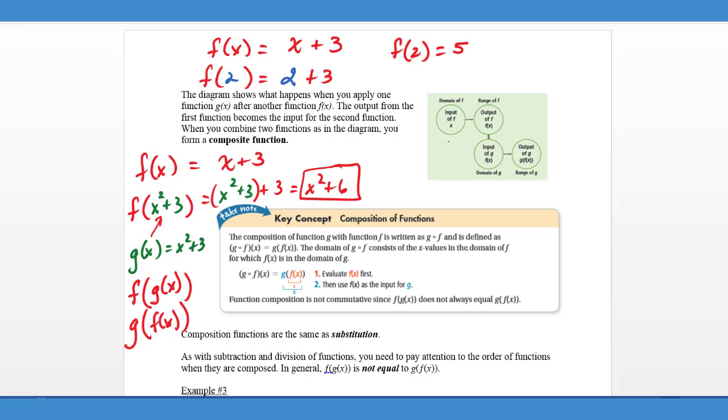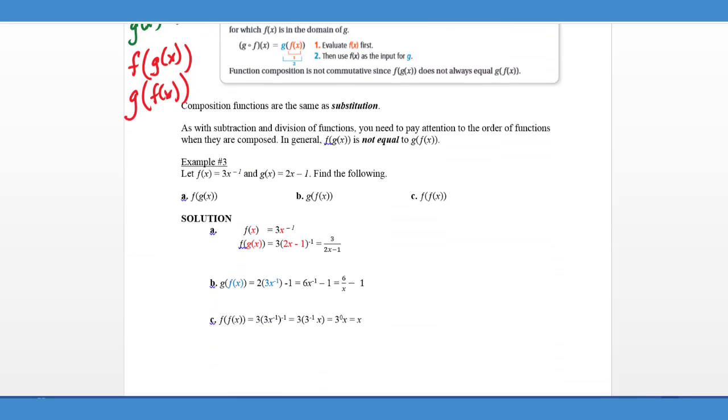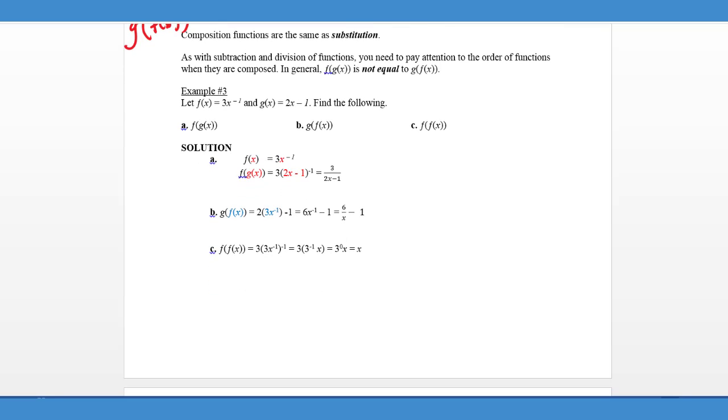Okay, so let's take a look at a couple examples so that you can get a better feel for this. The way I like to look at this is kind of like the old Russian doll sets, where you just put one doll inside of another. That's really what I want you to think about. I also like to use color coding here because I think it shows the substitution a lot better.